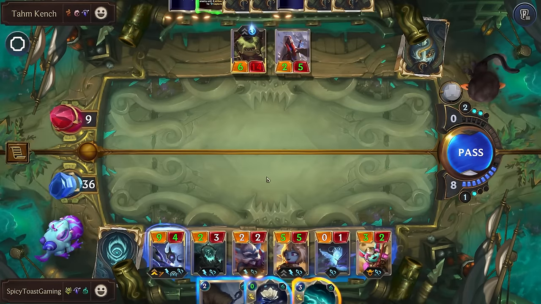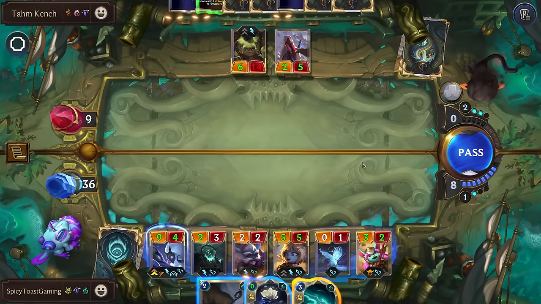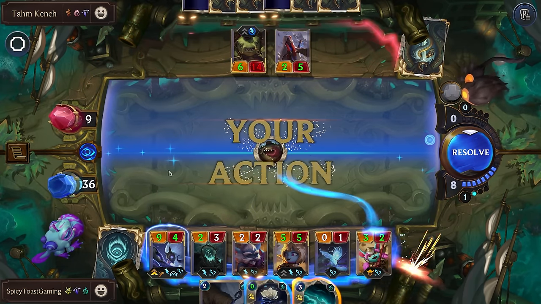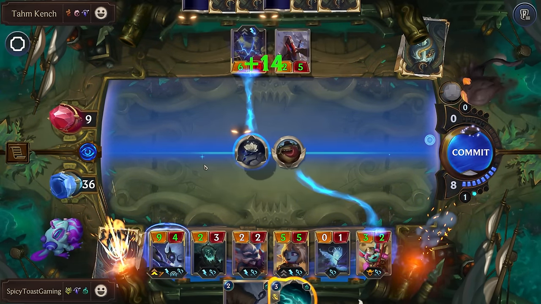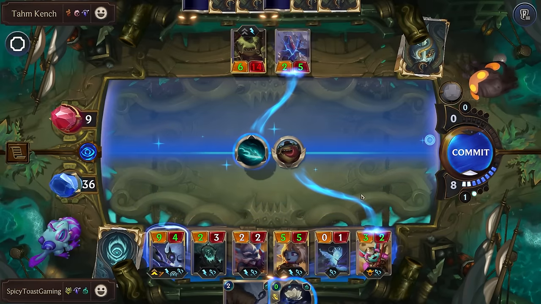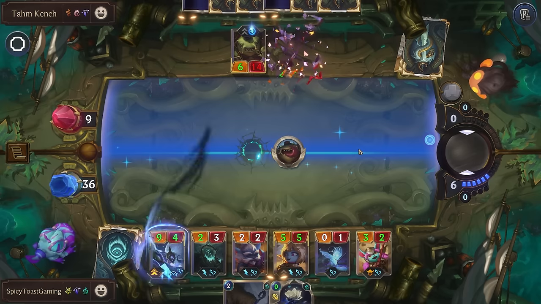So we're trying to save the Black Spear to try to surprise and kill Tom Kench if he, for instance, tries to capture, like, our Kindred. We can actually just... that one doesn't really matter if he's getting it off the board. So we'll kill that one, it'll mark their Tom, and he'll just give us back our unit at the end of the round.